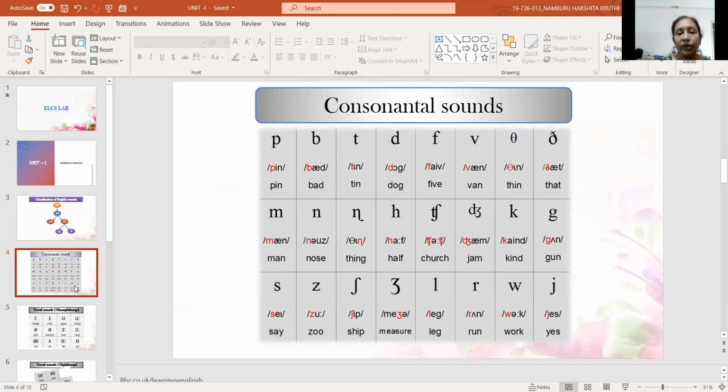Right. So when we represent a sound with a symbol, it is necessary that we check it properly, because every symbol has its standard appearance. We cannot change the symbol. Some symbols appear to be just like the letters of English alphabet, but we need not get confused. We have to practice them just like symbols, not like letters. What is the difference between the two? Let us just see here.